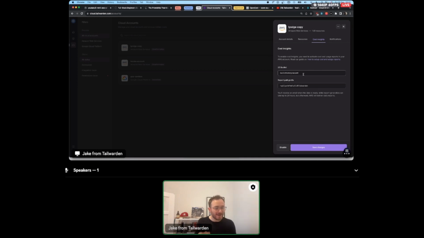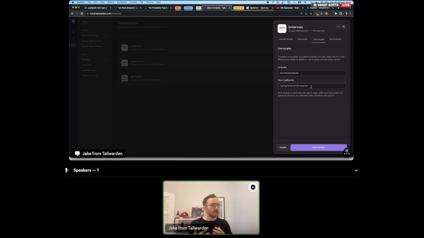This is something that you do inside your AWS account, and you would have to do this per AWS account. So you would create the report, store it in an S3 bucket. You would choose the granularity, and you would also choose the path prefix. Then the only thing that you would need to do on the Tailwarden side is add the S3 bucket here, and you would also need to add the prefix.